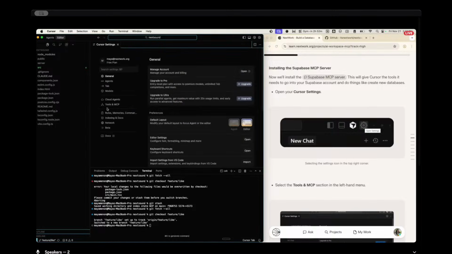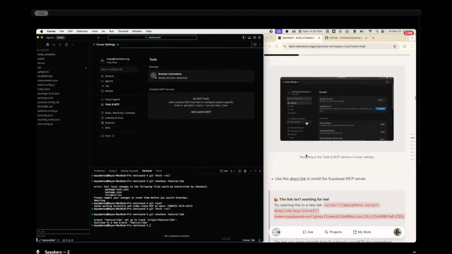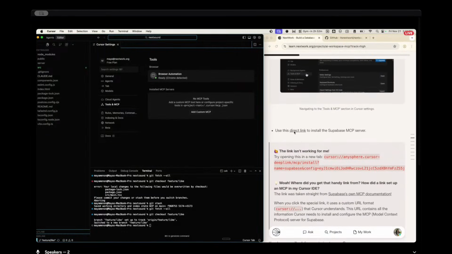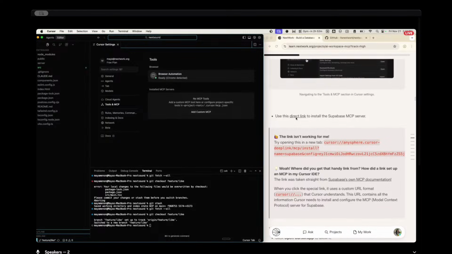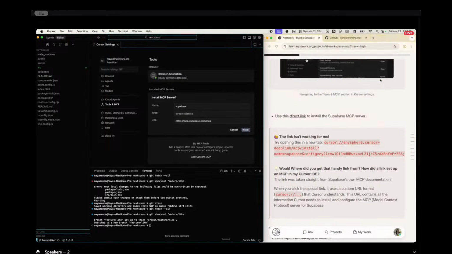And then I go to tools and MCP and use this direct link to install the MCP server. Okay, I'm going to click on this, open Cursor. Oh, smooth. Okay, so now I'm installing the MCP server. Install.